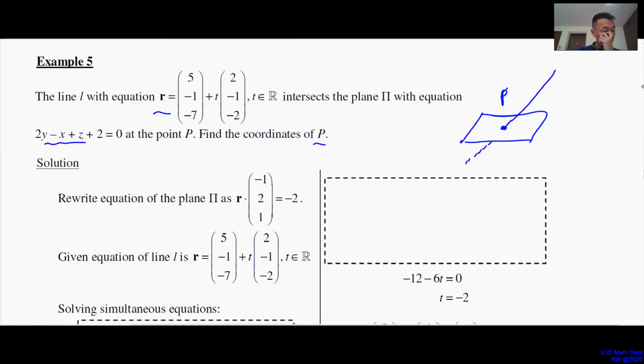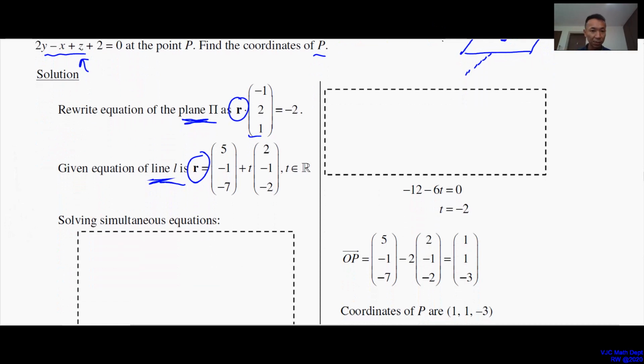So I think you learn in chapter 4, we can rewrite the equation of a plane like this. This one is the Cartesian form, vector equation form. We change it to r dot n form. This is a lot easier to work with. And now we write the equation of the line like that. So this r, whatever the position vector of P is, must satisfy plane as well as line. So all we need to do is to substitute the equation of the line into the equation of the plane here. I think it's quite easy.